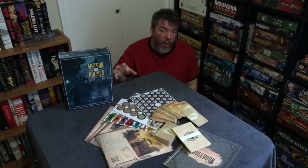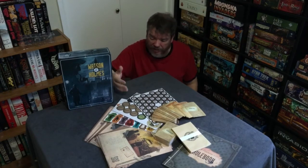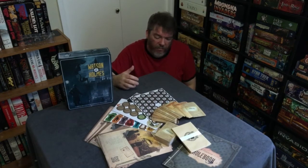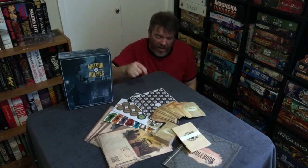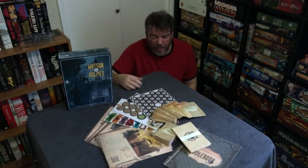There you have it — Watson and Holmes, the follow-up to each of the two other Sherlock Holmes Consulting Detective sets, in the same sort of slipcase box. I love that — it'll fit perfectly right next to them on my game shelf. The components are up to snuff. I'm not crazy about the thinness of the playing cards, but looking through the rulebook it looks like you move your character pieces around on top of the cards, which are laid out in a grid pattern depending on the case. I'll probably end up sleeving them just to maintain their life, but they should hold up fairly well. The rulebook seems pretty solid — I'll sit down and read it this afternoon and see if I can get a game in tonight.